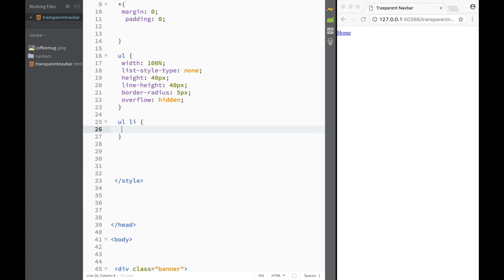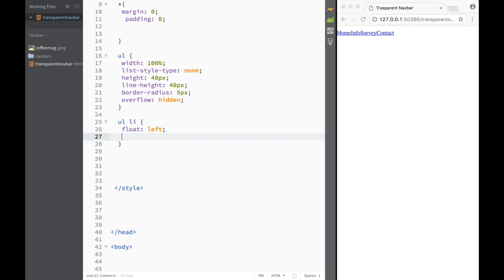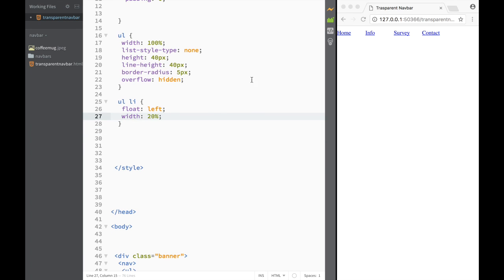So here, what we're going to do is write float left. So now you can see how they're all floated. And the nice part about it is that we can set the width right now. We can set it to 20%, or any kind of percent, however we want. We don't need to give a specific value. Now you can see that I messed up a little bit because it should be 25 over here. Now I can see how they're evenly distributed.